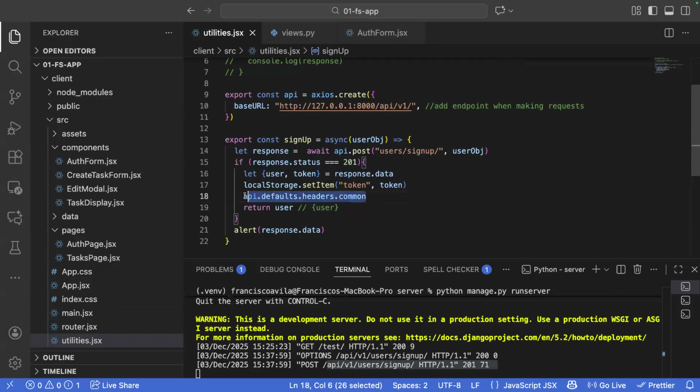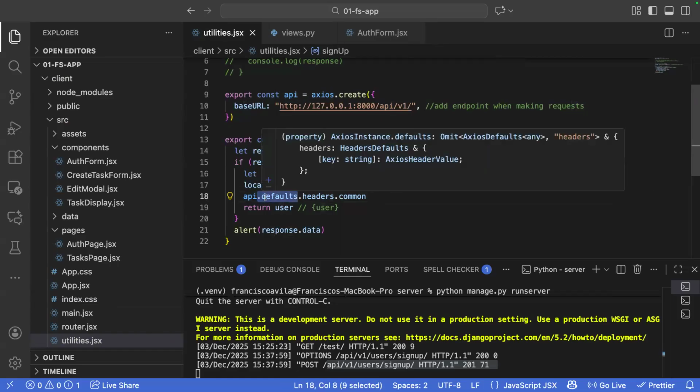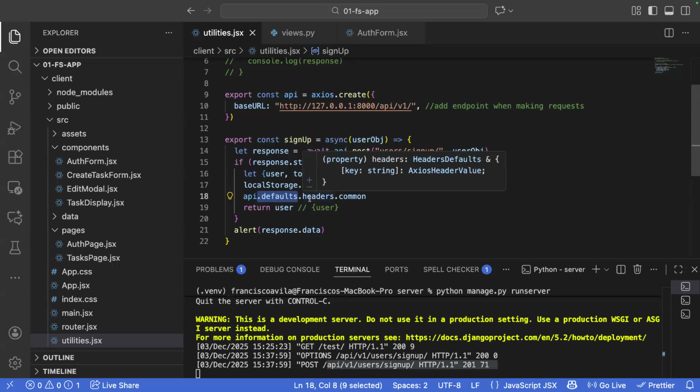Now, you could read through the documentation of Axios to be able to figure this out. API is essentially an object. When you open up that object, there is a key named defaults. You can see that there's the key of defaults. Inside of this key of defaults, there is something called headers. And in headers, it's expecting you to provide some information, right?